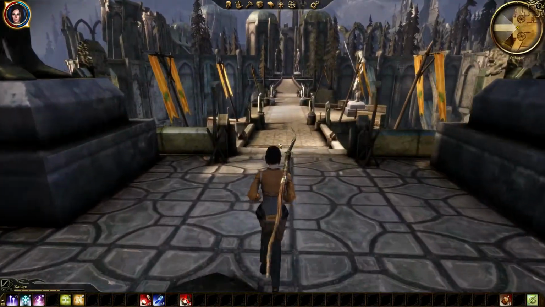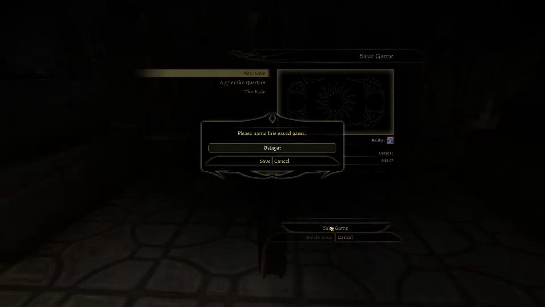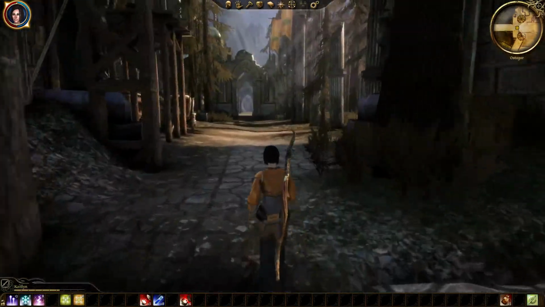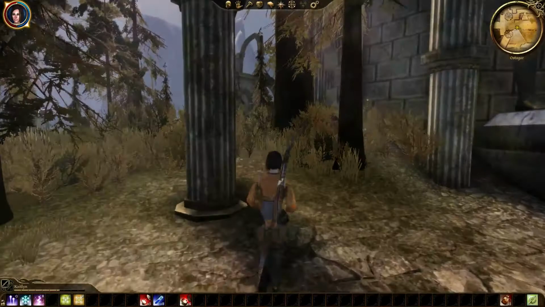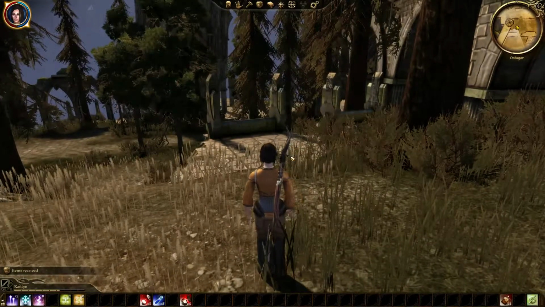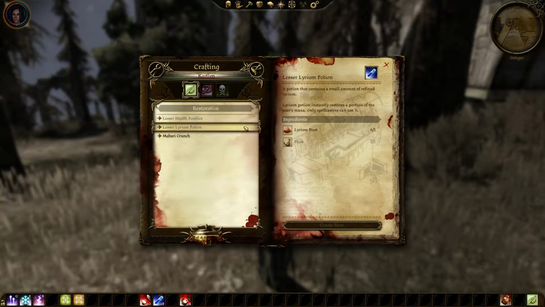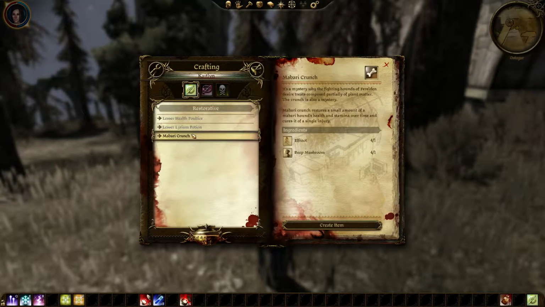Actually, we'll do a real save here. As I look around, hey, we found some elf fruit. See, at this point, I have a bunch of elf fruit and lyrium dust. I could make some potions if I had flasks, but I have to have flasks.